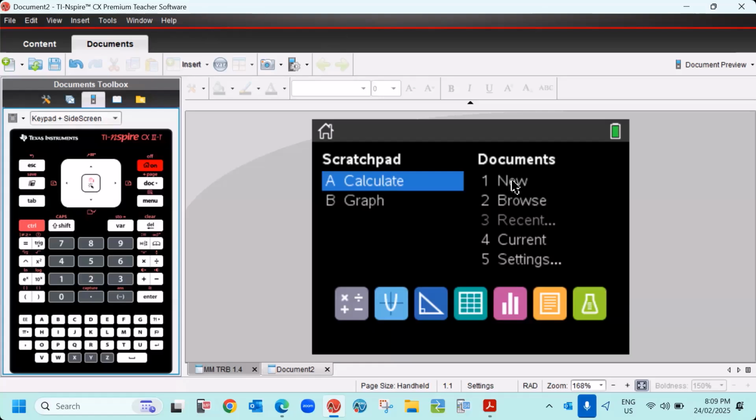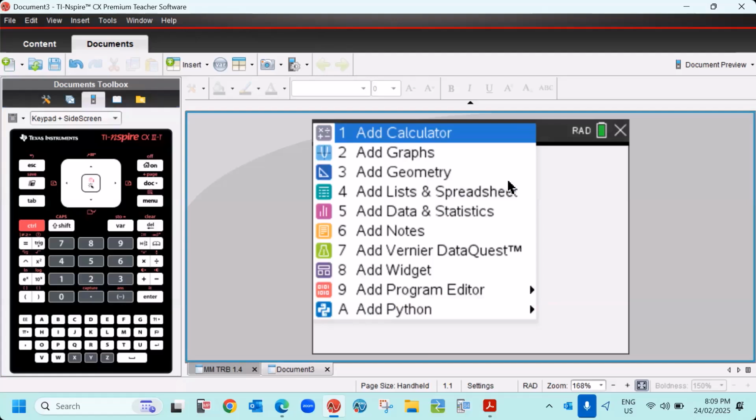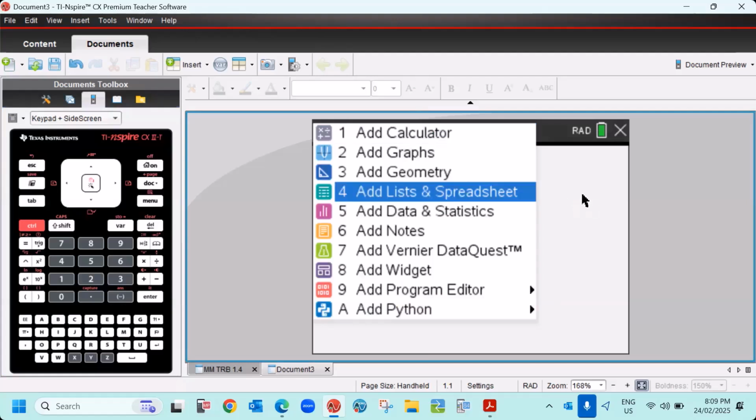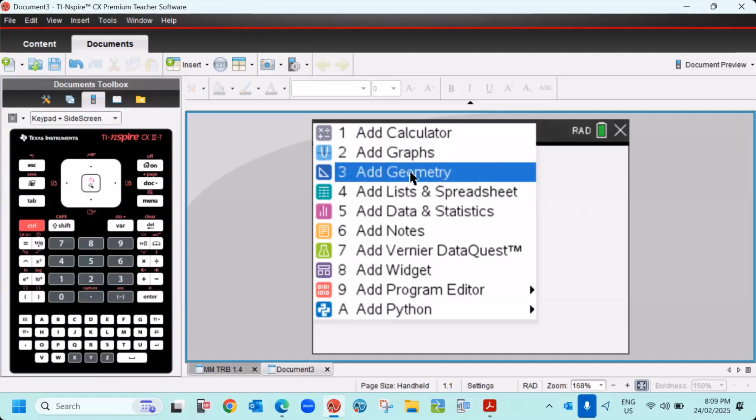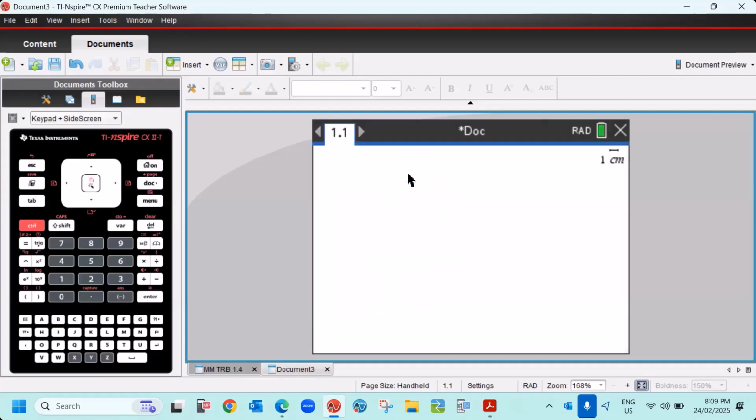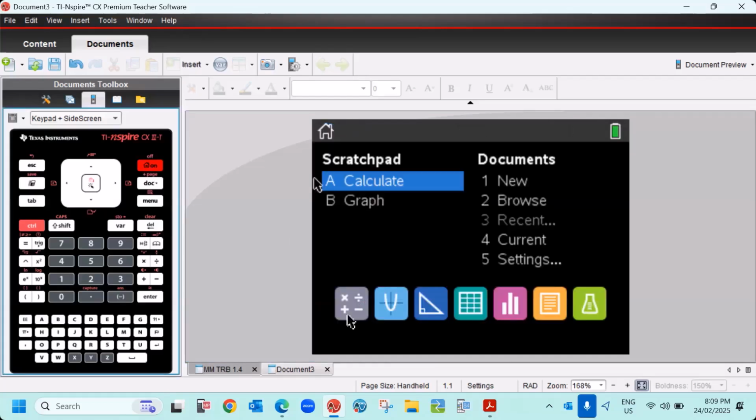So to commence a new document, type number 1, New, and you get the list of applications that you're invited to put on your first page. And so we're going to add a geometry application to start off. I know a lot of people like doing the same thing by clicking on the icons here, and that will give you the same sort of result.